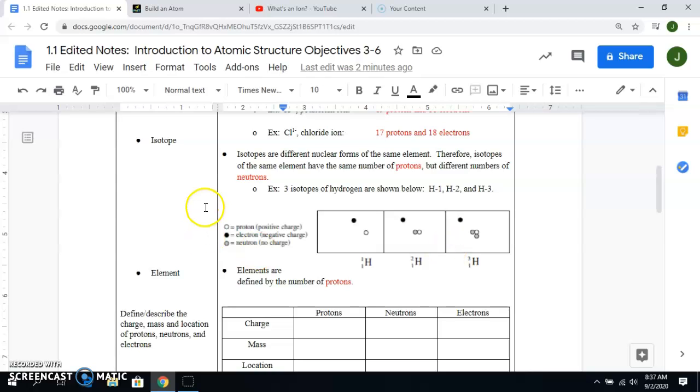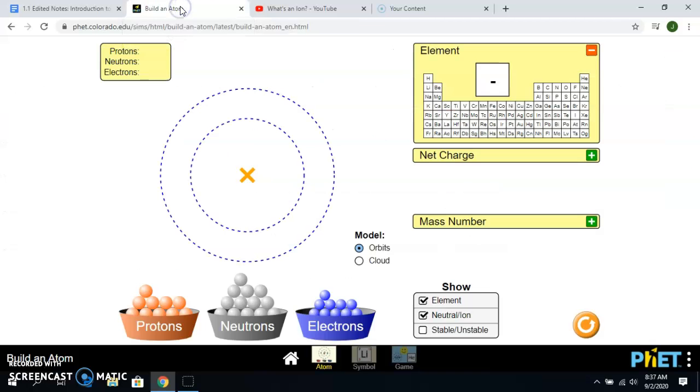Okay, we're going to flip to a PhET simulation now, and we're going to emphasize that concept. If you take a look right here, when I put a proton inside this nucleus, notice that it changes it to hydrogen. It wasn't anything before, but now that it's got one proton inside the nucleus, it's hydrogen because hydrogen is element number 1. It has one proton. It has an atomic number of 1. And it doesn't matter how many neutrons I add to this, it's still hydrogen. It also doesn't matter how many electrons I add to this, it's still hydrogen.